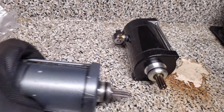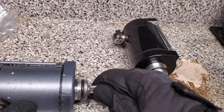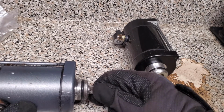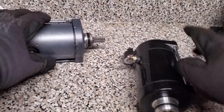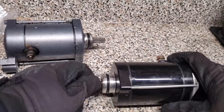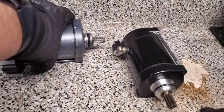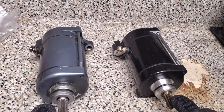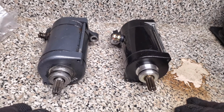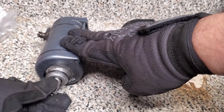So the first thing is your starter should freely spin. And as I turn this, there shouldn't really be any resistance. And that's how you can tell a starter's going bad, if there's any resistance. If you look at this one and I turn it, it just turns freely. I don't have to really put any effort into it to get it to turn. That's one way to tell whether your starter is good or bad. Now I can tell you, and I'll show you, that once I put power to both of these, they're going to turn. But I'm going to show you how to just double check that. But it's really this ability to free spin that you're looking for.